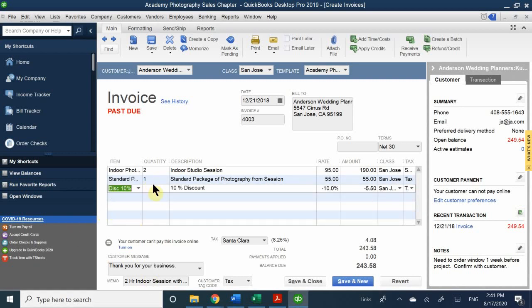And if I do that, what do you notice? Oh, money changes. Yes, but what do you notice more? Let's look at this discount. It's 10%, right? But why is my 10% only for $55 and not for the whole bill of $243? Yeah, good point. Indoor session, standard package. Good question. So this is exactly why I'm going to explain to you.